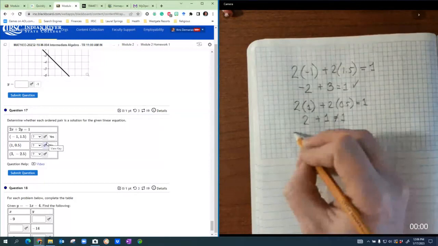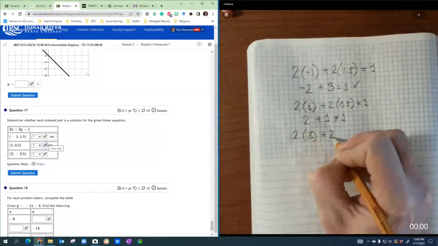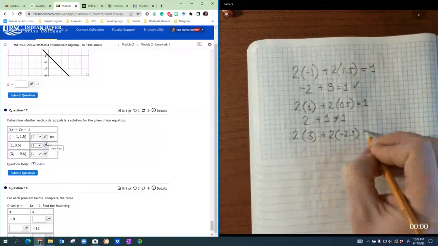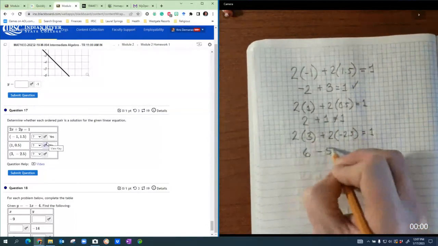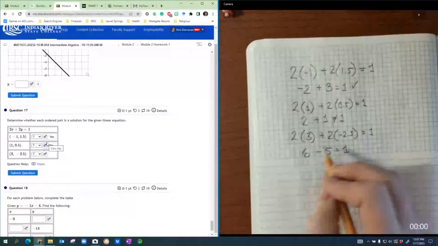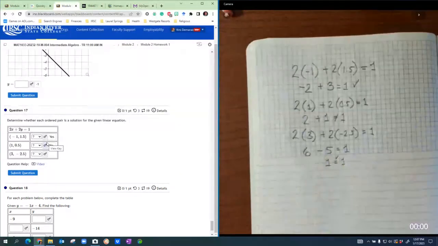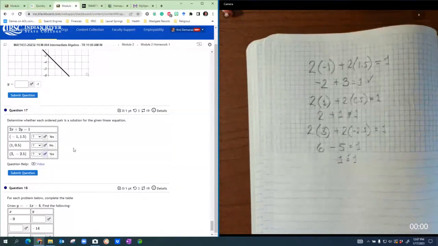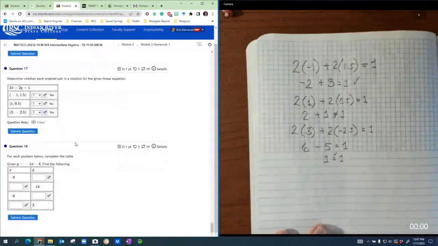So we put in 3, 2 times 3, and then we do -2.5 times 2. So this is going to be 6 minus 5 equals 1. And again, you can use a calculator, and then this would be equal to each other. So this checks off. So therefore, this one's yes. Sometimes some of you need calculators. You don't know, like doubling 2.5 gives you 5. I don't know how to help you there, except you need to use a calculator.